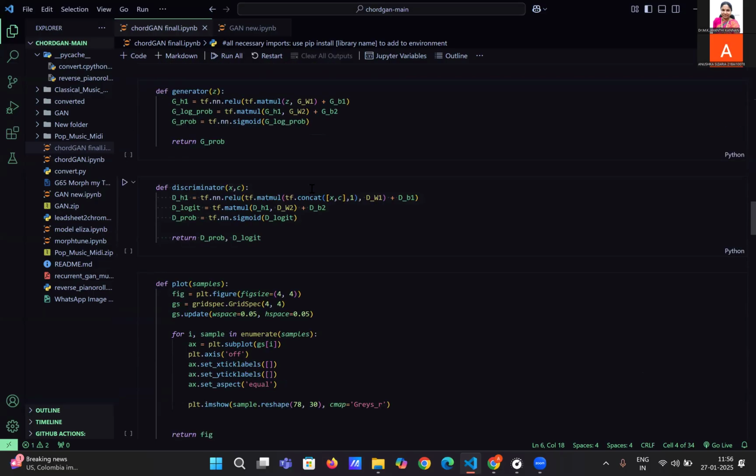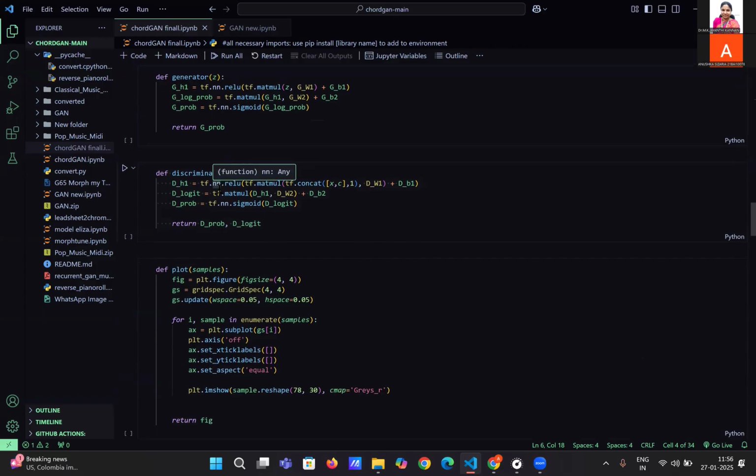Next, we define the discriminator, and the discriminator further defines the forward pass, wherein there's again a hidden layer computation. The discriminator function evaluates whether the data x, as we can see, combined with conditional information c, is real or fake.